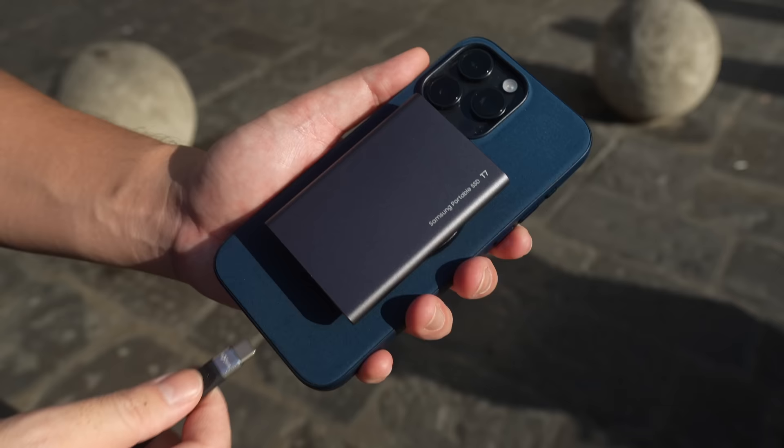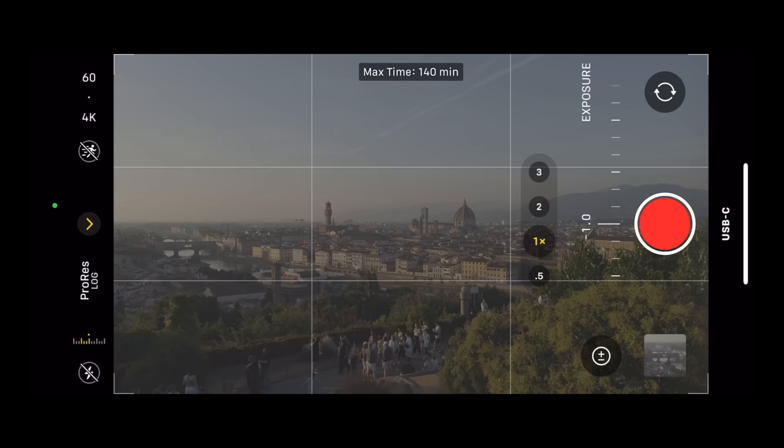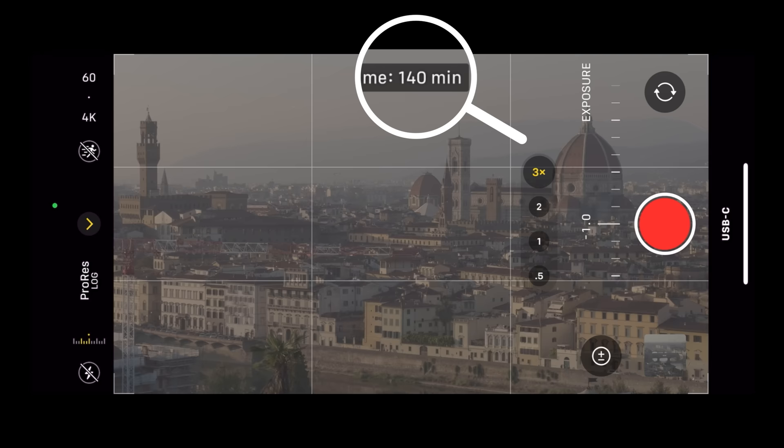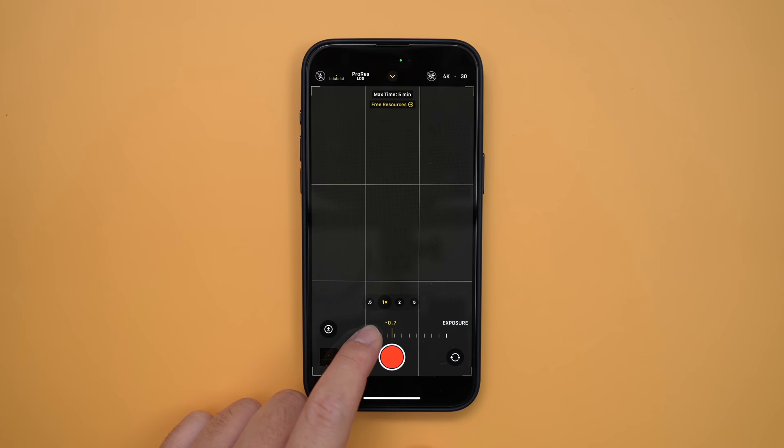This is my SSD setup, which is recommended by iPhonedo. He recommended getting these magnets and cable, which works really well. Keep in mind you do need a fast enough SSD and a cable with fast enough data throughput, or else your videos are going to come out choppy. The SSD I'm using is a 2TB Samsung T7, which gives us roughly about 2 hours plus of 4K 60p ProRes log recording. What's nice is you can just plug this attachment into your computer and start editing right away thanks to the USB-C. Don't try to AirDrop the footage — it will take forever. For exposure, again I have it at negative 0.7, but for darker scenes I would set it back to 0.0, otherwise it would be too dark and footage would look too grainy.